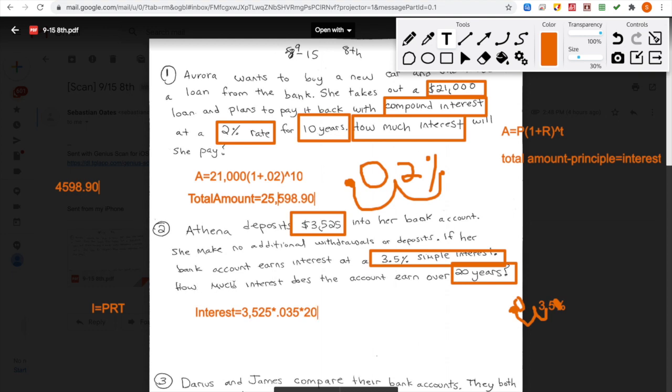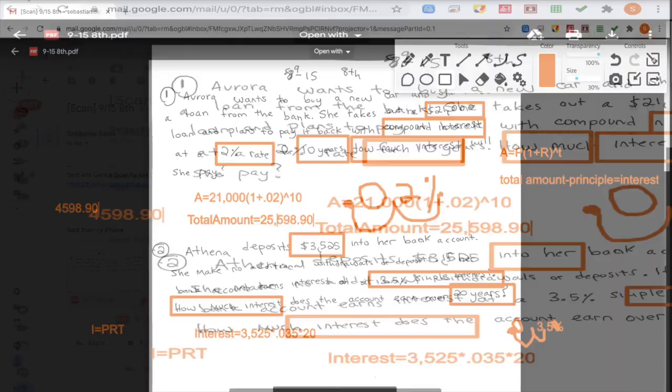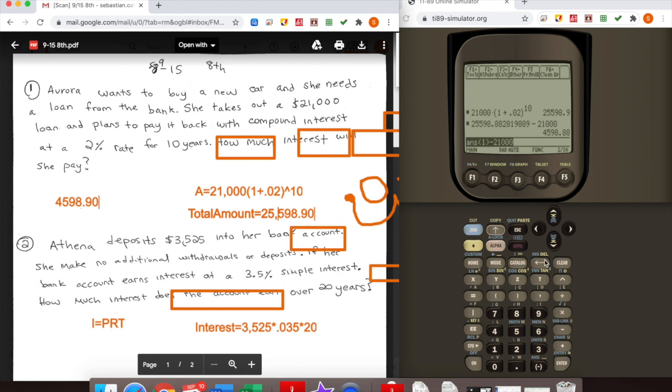Are we looking for how much interest it gives us? We're going to take a second to read the question. How much interest? So yes, this question is specifically asking for the interest. So when we complete this formula, that's what we'll get. So we don't have to do any addition or subtraction on this problem. So we're just going to go ahead and enter this into the calculator.